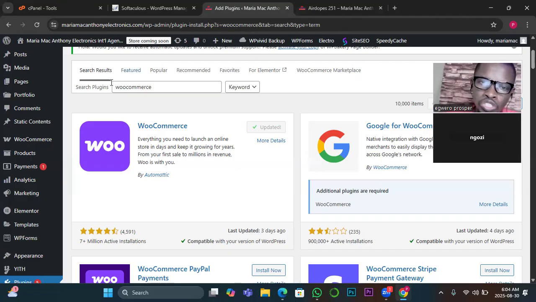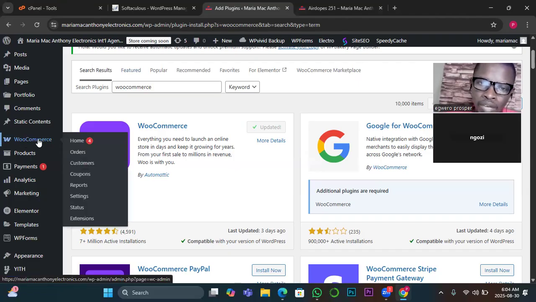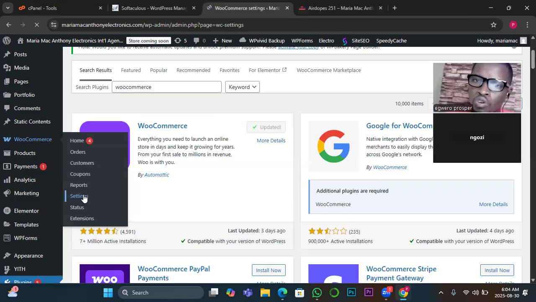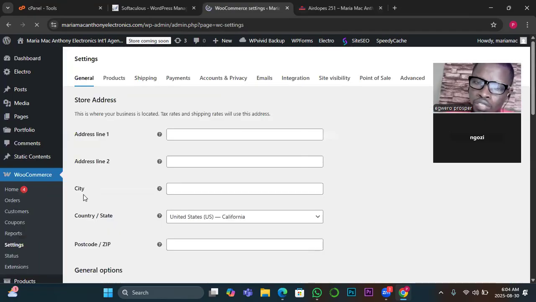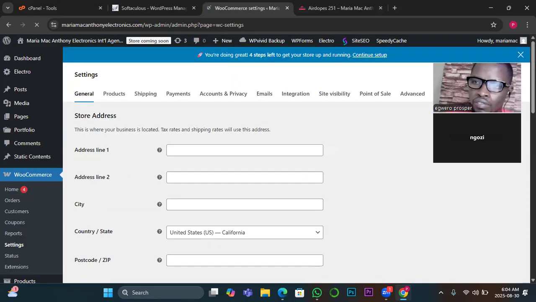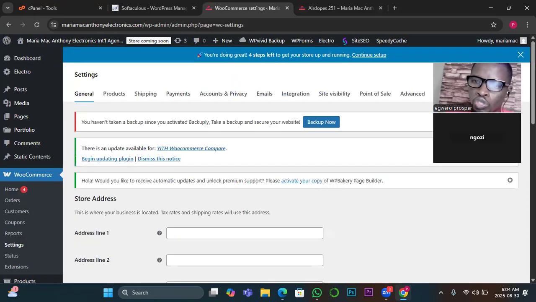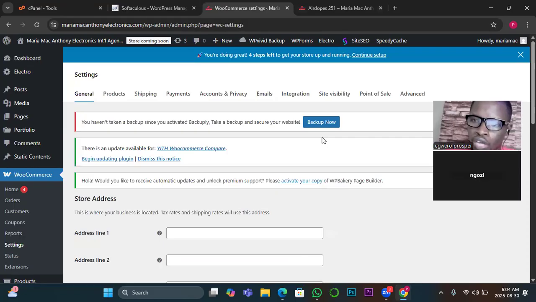So how do you check that? You go to the WooCommerce plugin, then you go to settings. So this is the first thing you should do before you even start creating your product. Though if after creating your product, you can still come here. So it depends on you. But I just want to show you just one feature so that you know why whatever we are going to be creating will be sent to the shop page.